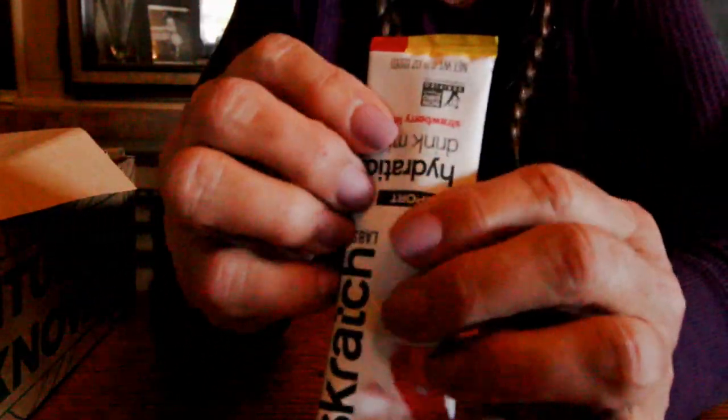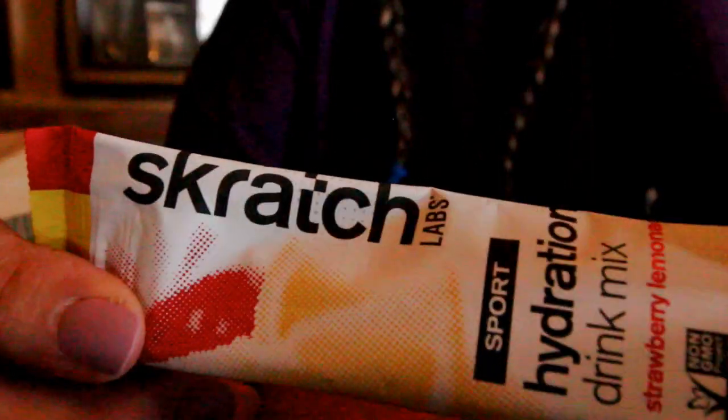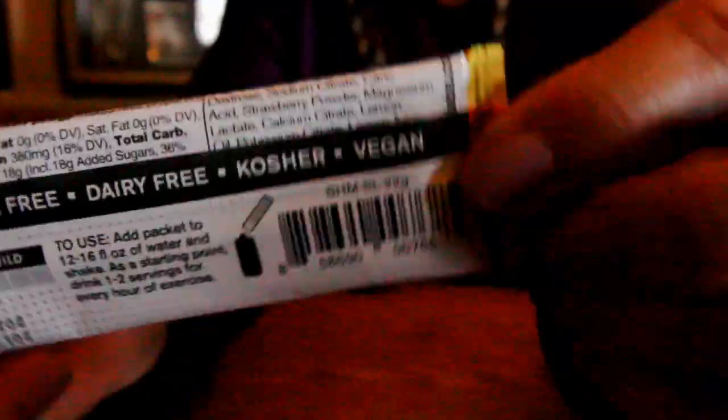Okay, here's another product called Scratch Labs. This is hydration drink mix. Strawberry lemon. Non-GMO, gluten-free, dairy-free, kosher, and vegan. Add 1 packet to 12 to 16 fluid ounces of water and shake. As a starting point, drink 1 to 2 servings for every hour of exercise.